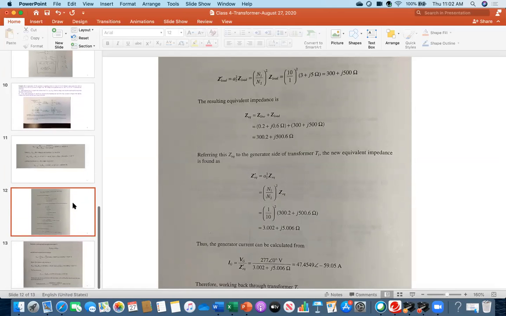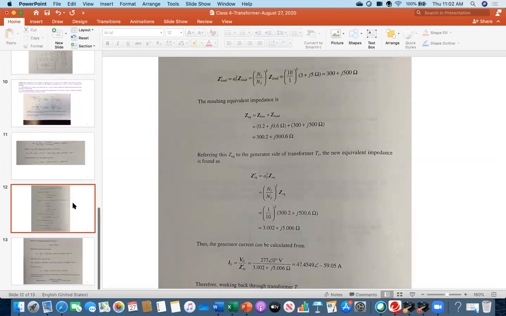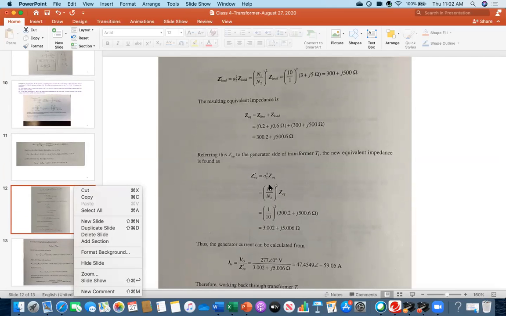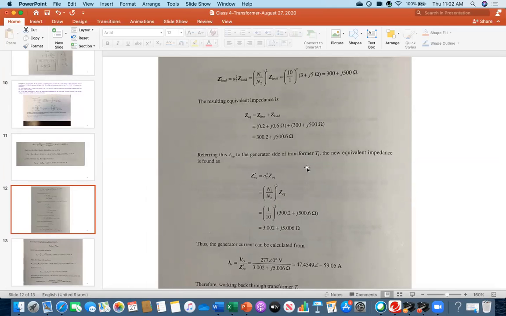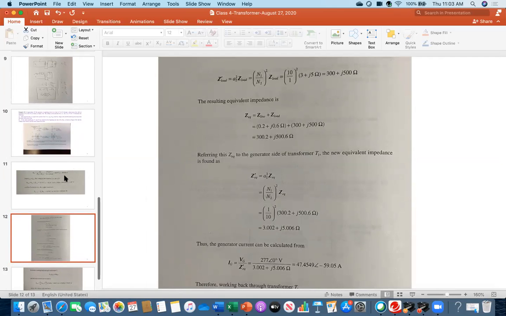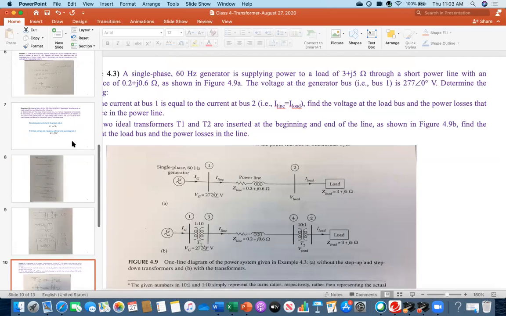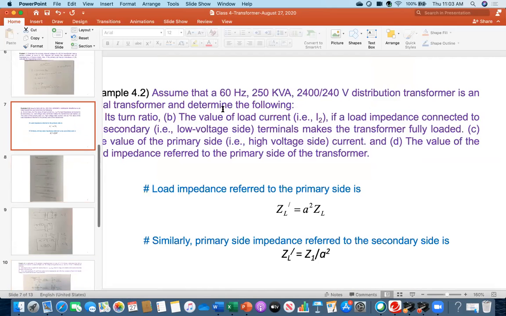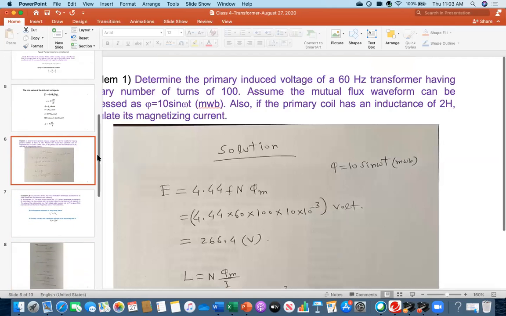So please, once again after the class you all look, then you will be getting it. Everybody must understand these things, then you will be able to solve the homework problem, second set of the problem. So look at this problem once again, and then this one, and that was the simple one, and then this one.